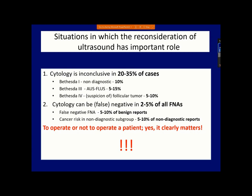And one more final consideration regarding this thought. I'm not aware of a great number of publications which handle the ultrasound characteristics after the evaluation process. All guidelines pretend as if the role of ultrasound would be restricted to selecting patients for aspiration cytology, but no guideline accepts the role of ultrasound after the evaluation process. So the guidelines pretend as if we would live in an ideal world, and after the evaluation process we get clear answers in most if not all cases. But the real situation is absolutely not that.